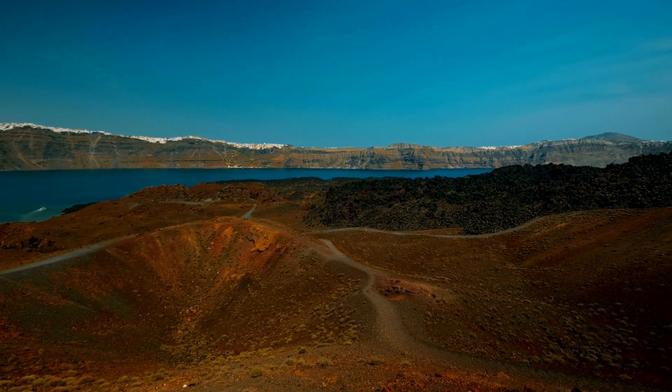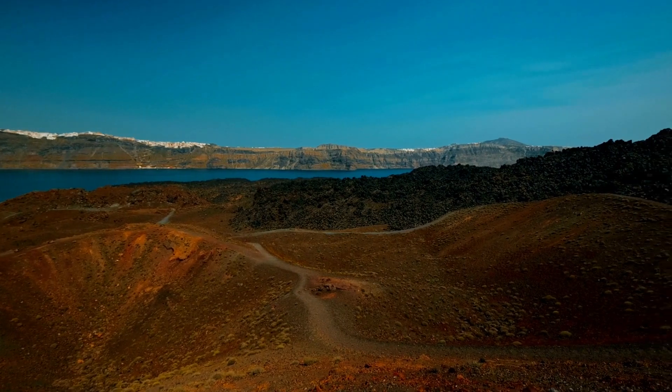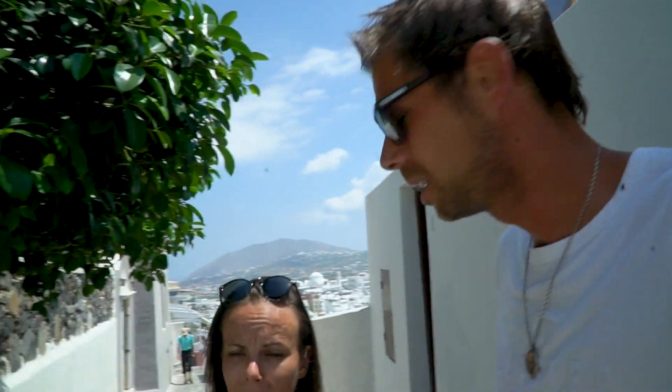From Fira, you can make a day tour to hike up the volcano, go to the hot springs of Thirassia, or just enjoy your time. One thing you have to get used to in Santorini is steps — there are millions and millions of steps. During the day it's very hot and humid, and in the evening there's a really chilly wind. So absolutely take a sweater or a light jacket with you. We are now in front of the Catholic Church of St. John the Baptist, in an otherwise Orthodox country.